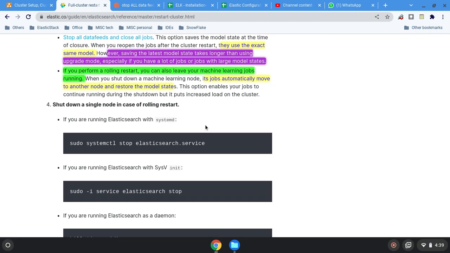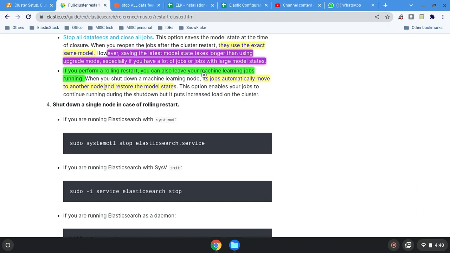You can do a rolling upgrade, since it is a rolling structure. Of course, if you have more than one machine learning node, then that's fine. If you are running only one node, then what is the meaning? If you have more than one machine learning node, the job will just move to another node and keep running, so there will not be any issues with the model build.